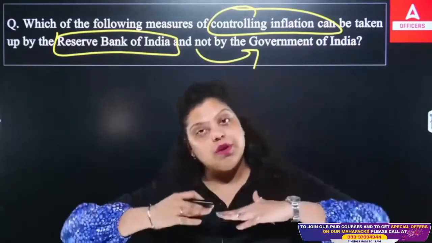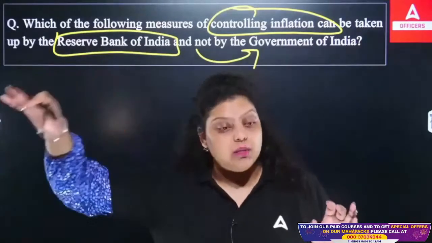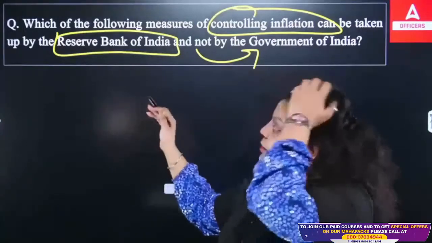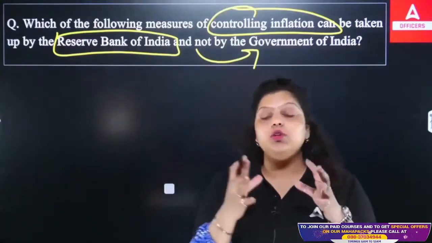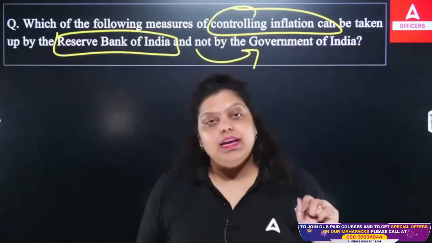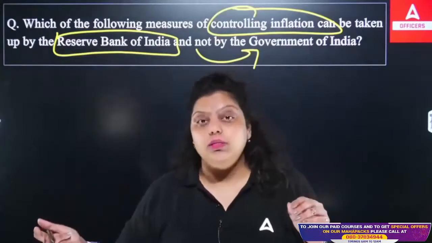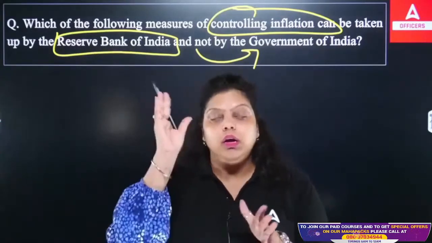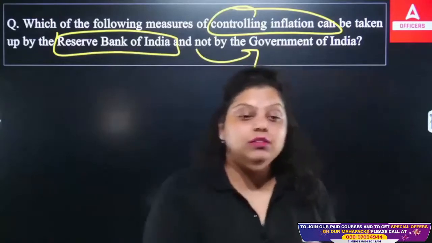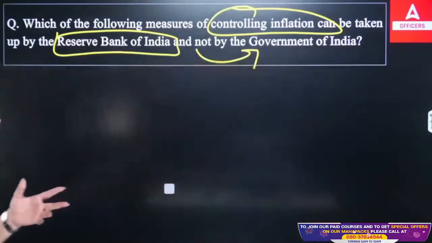So that's why if inflation is rising, this is the responsibility of the RBI to control that. So that's what we're talking about. RBI has a certain measure that is known as a monetary measure which controls the inflation. Government of India takes the fiscal measures to control the inflation. Similarly, we have foreign trade measures. It helps in controlling the inflation. Apart from that, we have other measures in which production will be controlled so that inflation will be controlled.